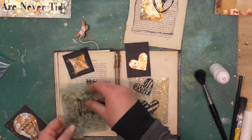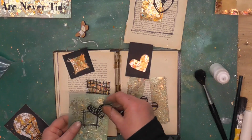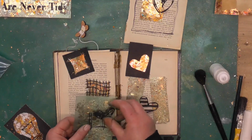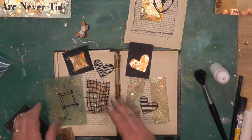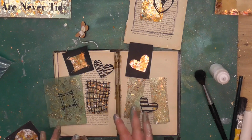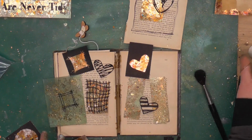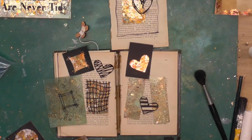I mean, you know, a little die cut across, again, maybe a heart, start messing about. And the other thing with die cuts is you can lay them down, or again, if you've got silhouette stickers, you can lay them down and see what you've got to play with. So that's all the techniques I wanted to share with you tonight.